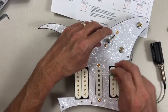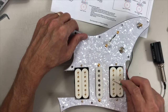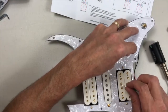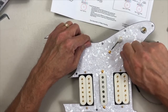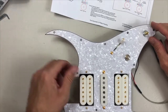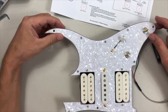Because that coil is split, we're in position 4, so that now we're going to have full. So we're not really hearing the treble boost, and we're not going to, because first of all, you need an amplifier that basically has a 12-inch or bigger speaker, maybe a 10-inch speaker, maybe depending on how you set it.